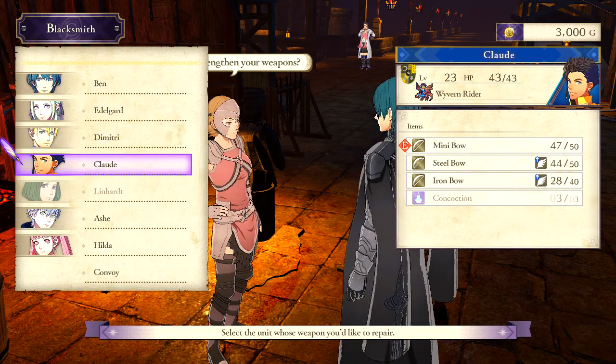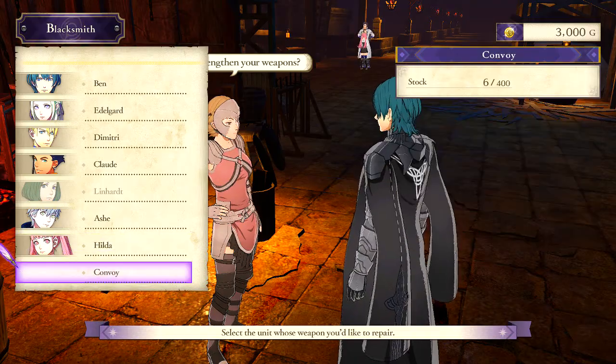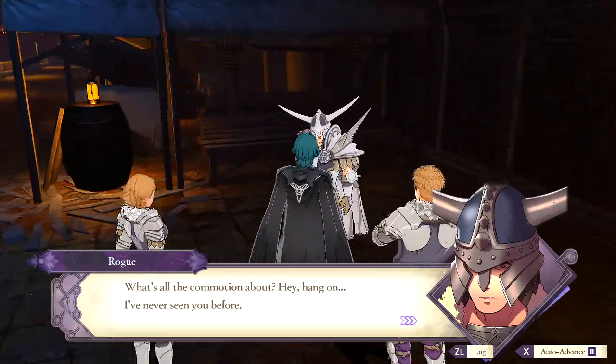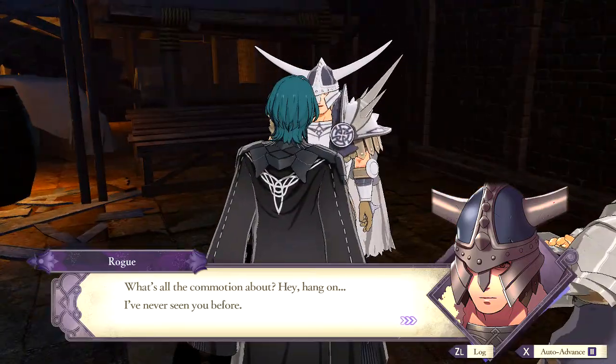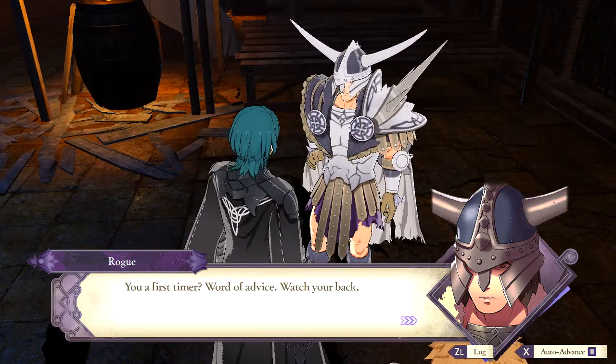Then you can repair stiffs. I don't think I need anything repaired yet. Come back anytime. Hey there. What's all the commotion about? Hey, hang on. I've never seen you before. You a first-timer? Word of advice.